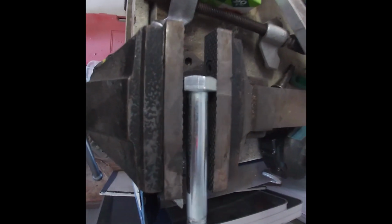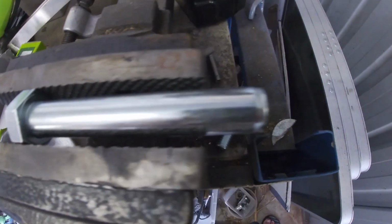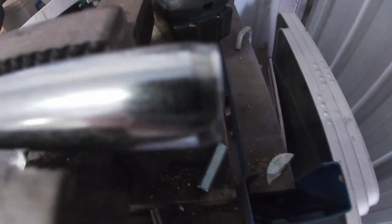So I've brought a bolt to use as a punch because they're a quarter of the price. I've just got to cut the thread off because that shoulder is the right diameter I need for the punch. And I'll use that to get the spigot bush out. The perfect punch.